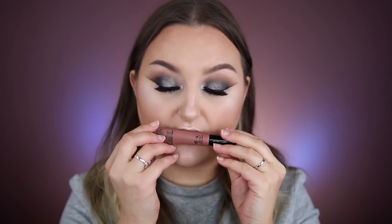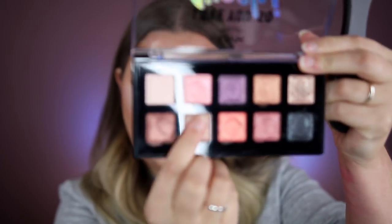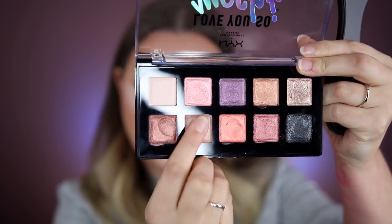Let's move on to the final step, which would be the lips. I'm gearing more towards this shade which is Cool Intentions. Then I want to go in with a little bit of a lighter shade on the outside — this is Best Buds. And I want to take a little bit of Moody and put it right in the center of the lips. Then I'm going to take a little bit of this shade on my lips to shimmer them up.